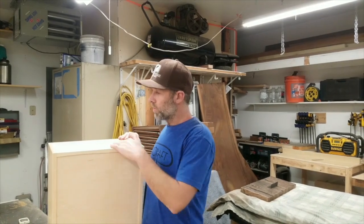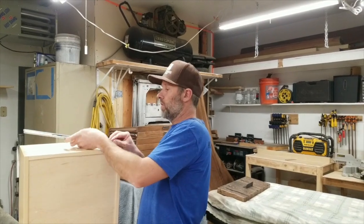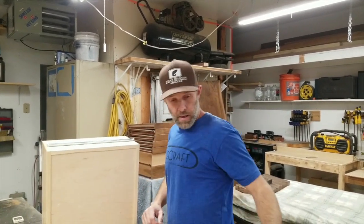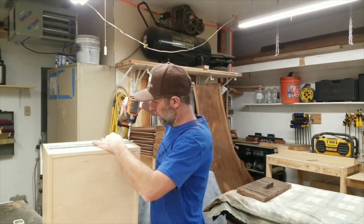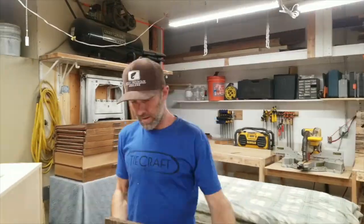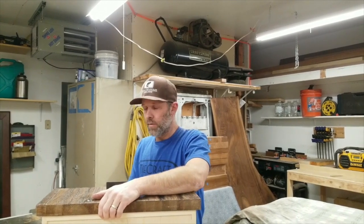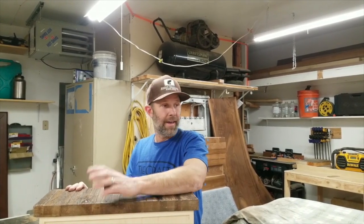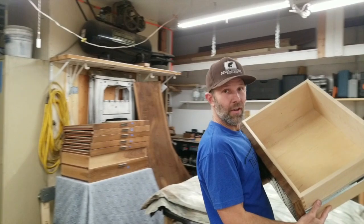So these are pre-drilled for the drawer slides, and we just need to drill those in here. And then we need to put the drawer front on the front, and we will be ready for business. So we finished drilling the drawer front in, and let's just go ahead and put it in the desk and see if it fits. It may require a little tweaking afterwards, but hopefully it'll fit right off the bat.